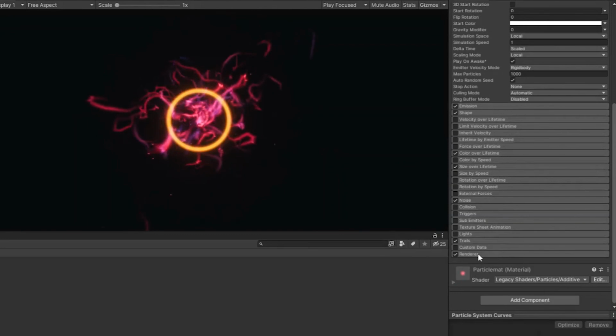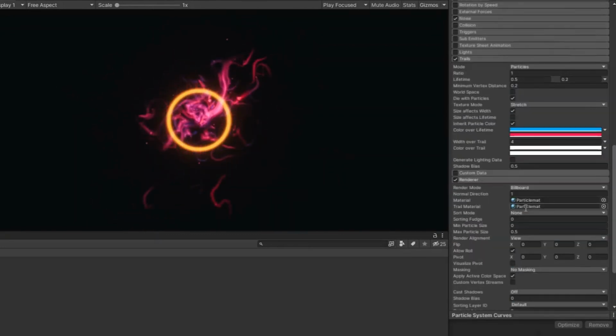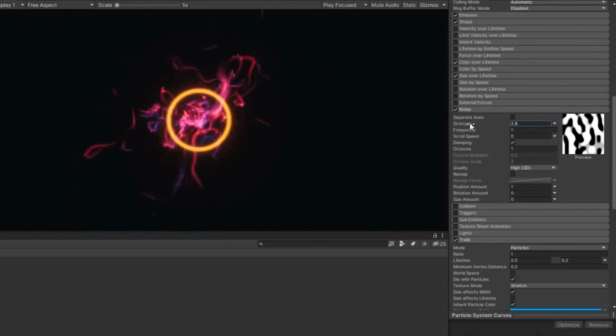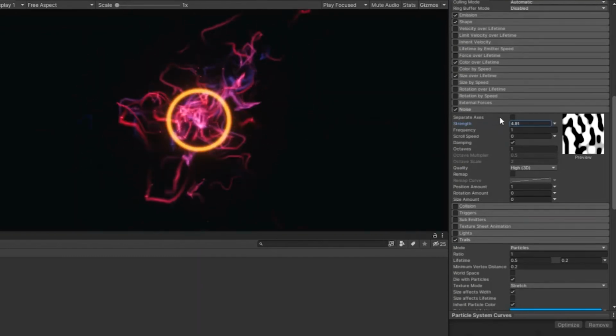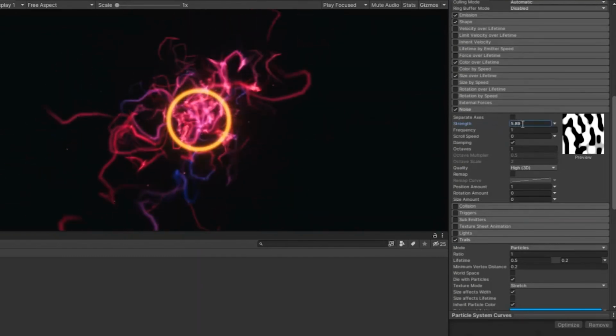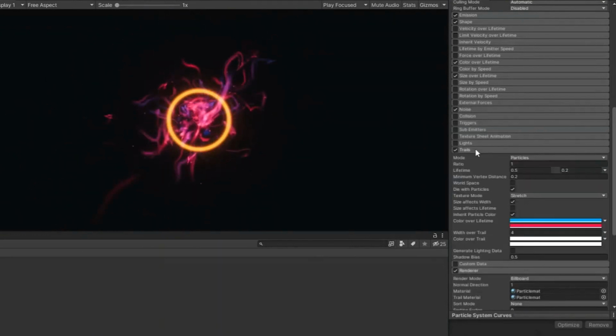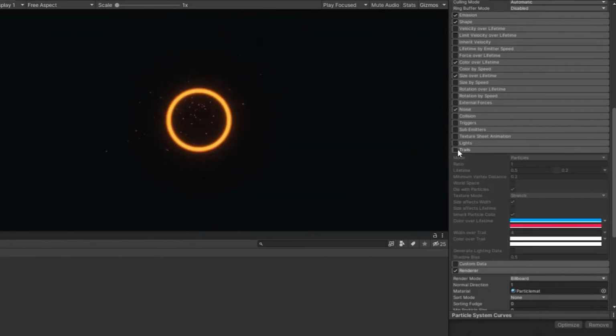Here are the properties I set for my noisy trail particle system. The main magic happens because of noise and trails. As you can see, increasing the strength makes it really violent. You can use it to give some kind of special effects. Now the trails and the noise are the real magic. See what happens when you turn off the noise and turn off the trails, right?